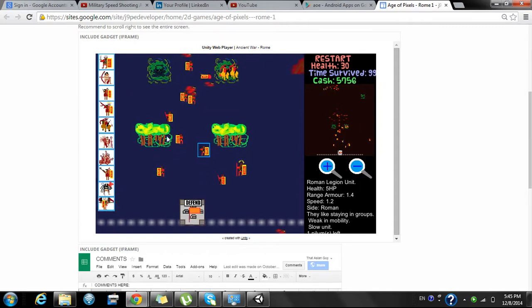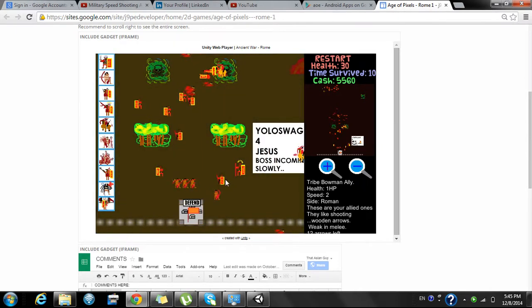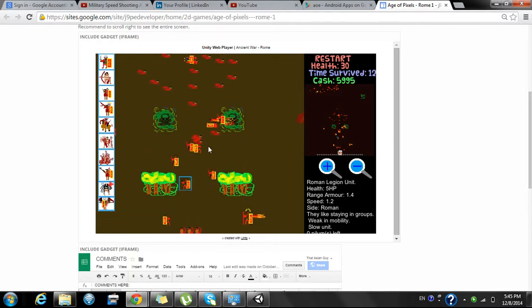You know, the bowman, for example, has no armor. What really determines the defense is actually armor. So the bowman here has 1 HP. The Roman infantry has 5. But what really determines how long they can survive is that the bowman has no armor, and these guys have a lot of armor. So that means they survive much longer.